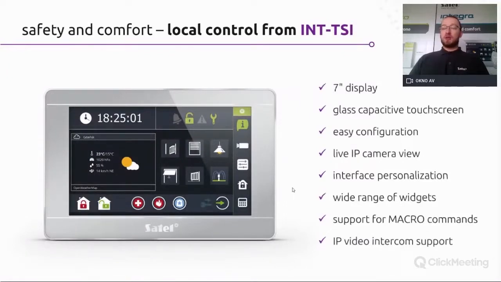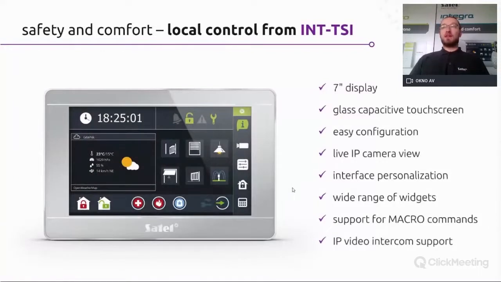And of course, a quite important part is this: in the TSI, you can use macros. This is quite important because by this, you are able to create scenarios. You are able to trigger many outputs. You can send many different telegrams to the KNX system, for example, and then wait some time and then send something additional again. There are a lot of possibilities in the TSI about communication and about controlling the system, not only the security system, but also KNX devices, KNX actuators in the KNX system.